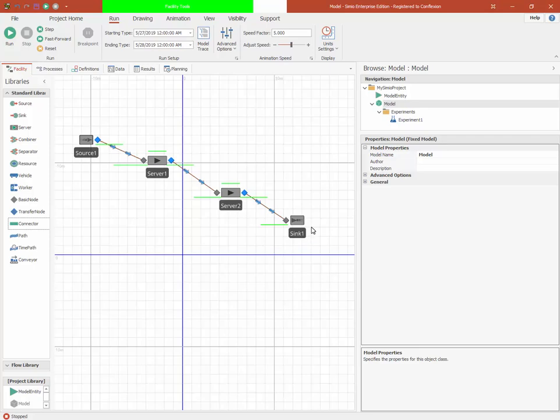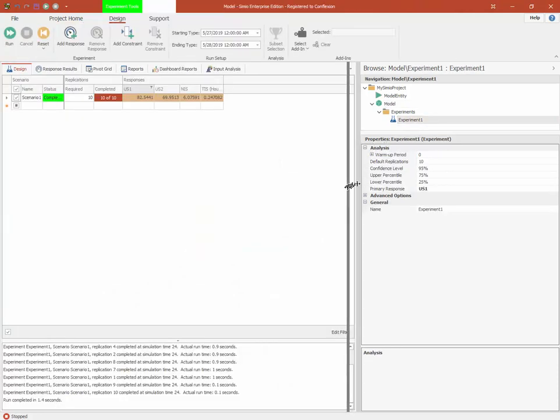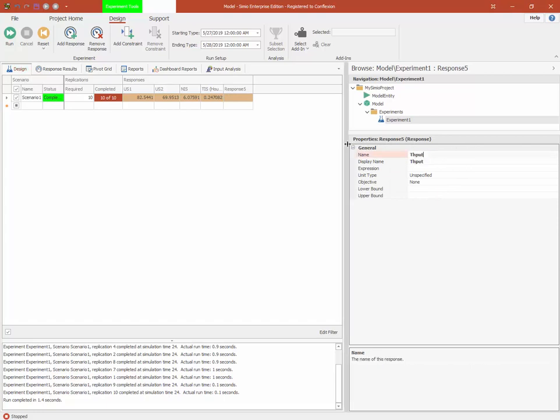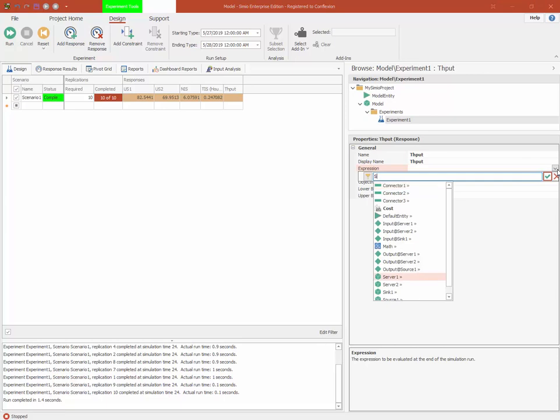So I'm going to go back to my experiment, and I'm going to add the response, and I'm just going to call this throughput CH02. I'm going to start out saying, okay, suppose I just recorded the number of entities that went through the system. I can do that on the sink, because to go through the system, entities go through the input buffer: number entered or number exited, let's do number exited.